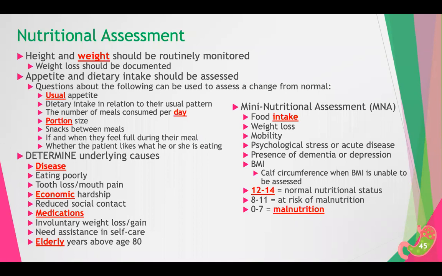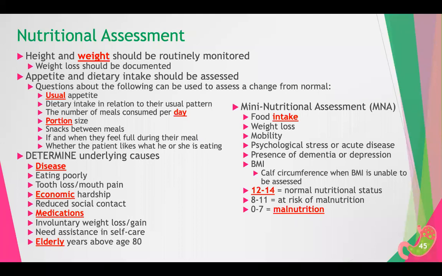Their appetite and dietary intake should be assessed. Some of the questions about these things can be used to assess a change from their normal habits. What is their usual appetite like, and has it changed? How is their dietary intake in relation to their usual pattern? What is the number of meals consumed per day? What are the portion sizes? Are they having snacks between meals? If and when they feel full during their meal: how soon after eating do they start feeling full? We would also want to ask whether the patient likes what he or she is eating, because that can determine if someone decides not to eat something.